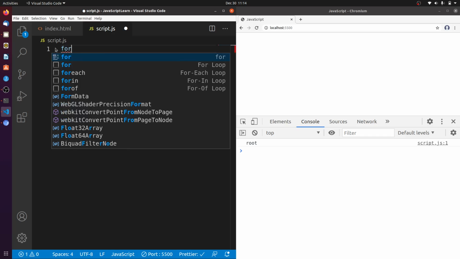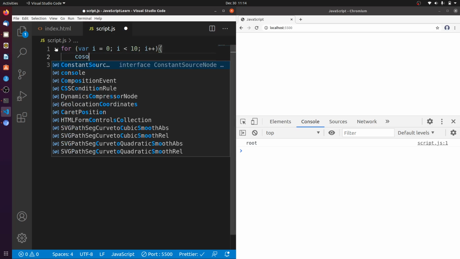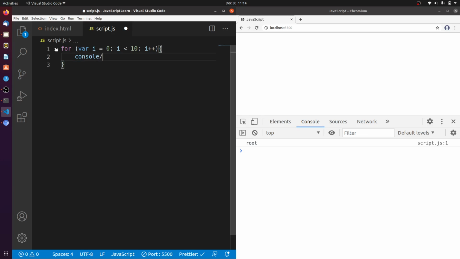If you know a little bit about programming, you may understand that I'm writing just a loop. If you are unable to get what it is, that's totally fine. I just want to show you one thing. Let's say var i is equal to 0, i less than 10, i plus plus. I wrote a loop and console logged something. Many people get confused about why we should not use var, so that's what I want to show. We'll be covering loops in detail, but this is just to show what I mean by globally scoped.